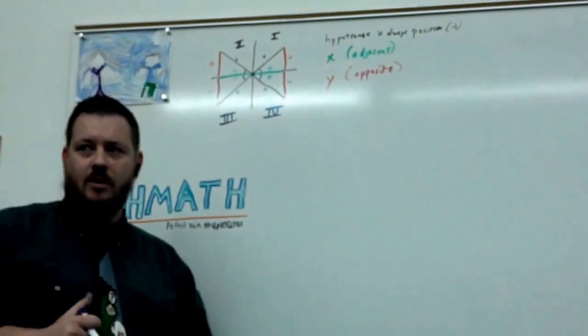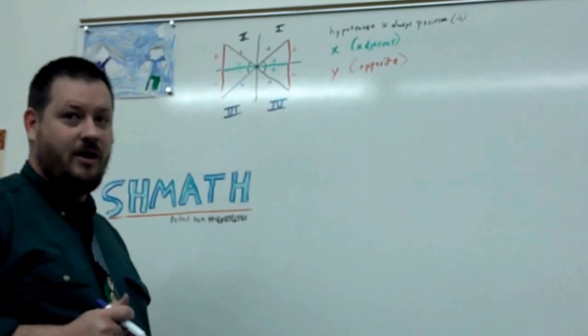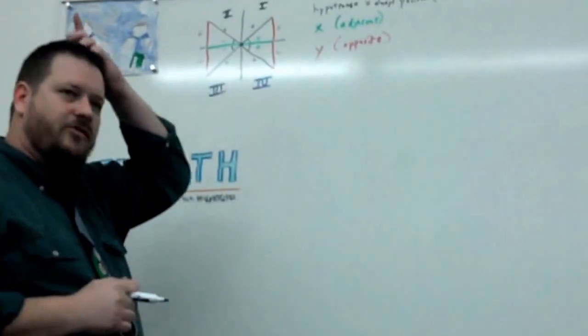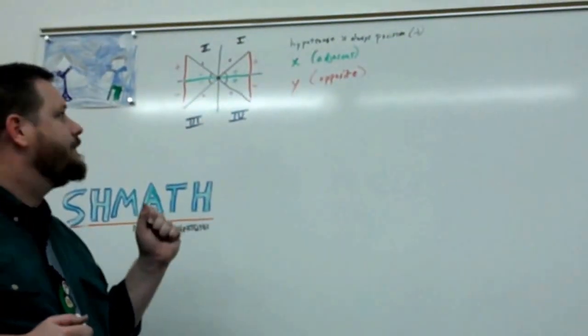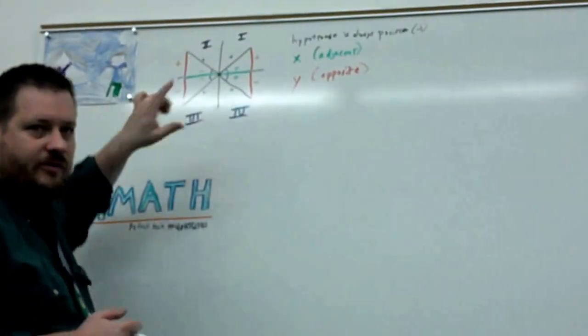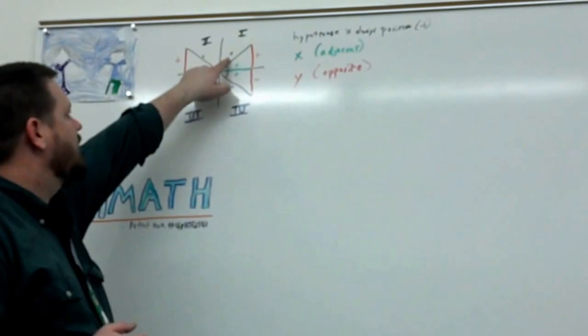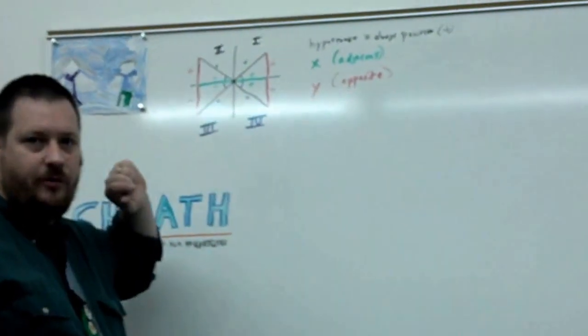There's 3 sides to every triangle. 2 sides to every story, but 3 sides to every triangle. When we're talking about these sides of the triangle, think of the hypotenuse as always positive as we go around in the different quadrants. So that's what the little black pluses are for on the hypotenuse.